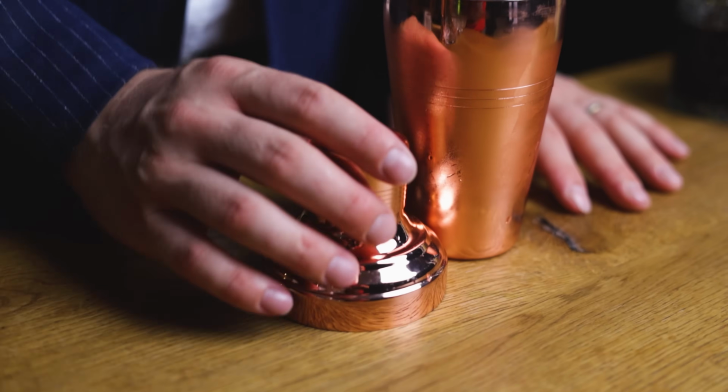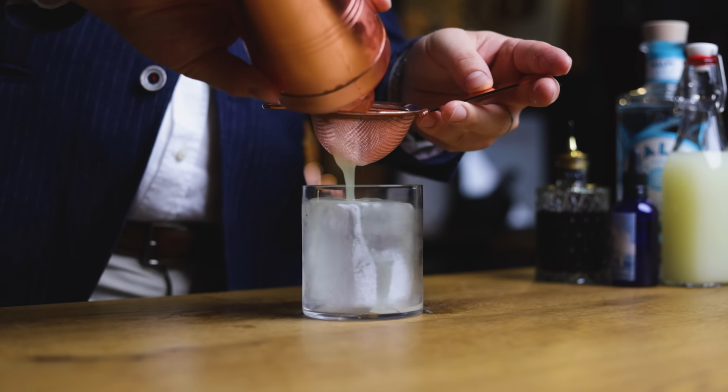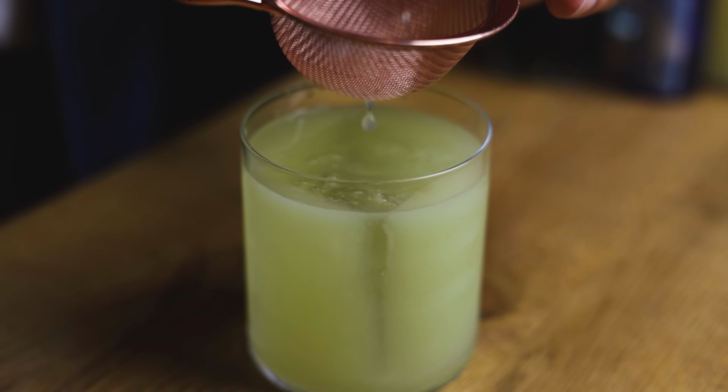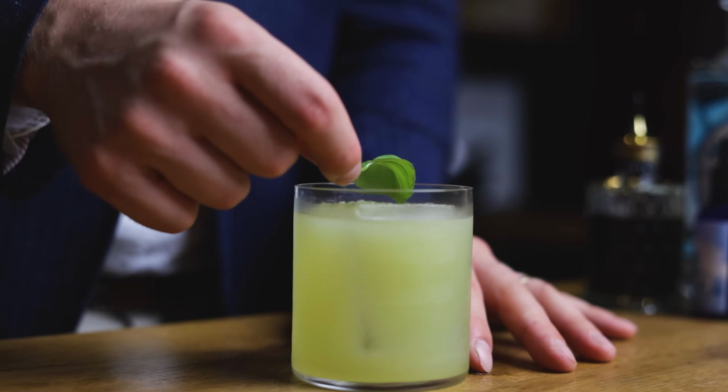Now give it a good shake, which will open up the herbal flavors even more. So add ice, seal the shaker, and shake hard to chill and dilute. I'll again double strain, this time into a rocks glass over a clear ice cube. Garnish with a basil leaf, of course, and that's the basil bomb. 2 down, 1 to go. Herbal, citrusy, bright and clean.